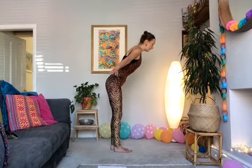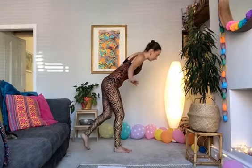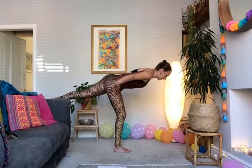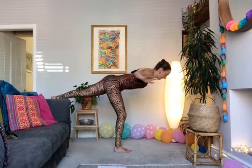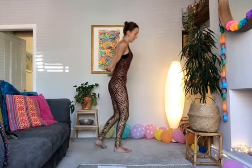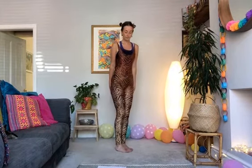Can you bend forward, find a spot on the floor to concentrate on? Can you lift one leg, the other leg up behind you, and float your arms and balance here for 3, 2, and 1. Gently come back to standing.